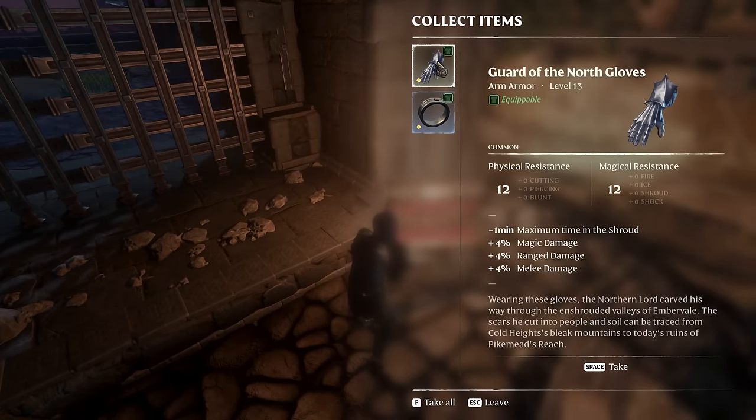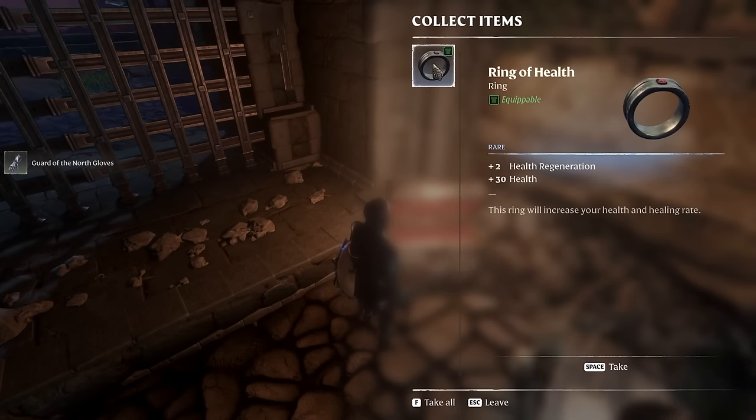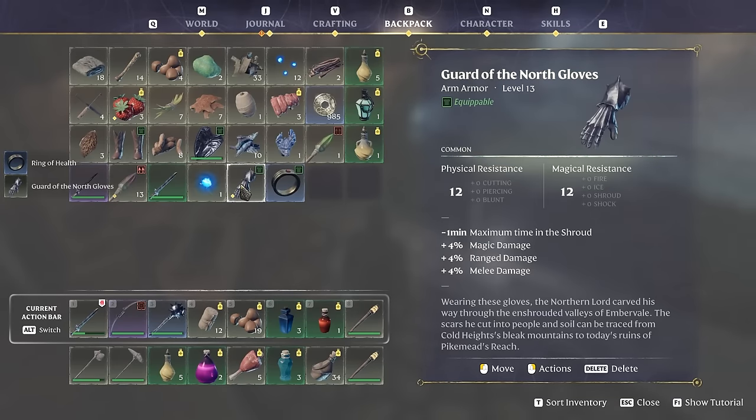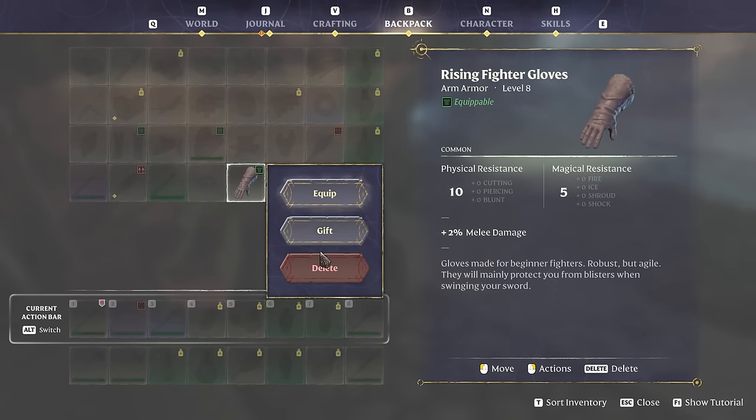Guard of the North gloves. 1 minute maximum time in shroud. 4 magic damage. It's his gloves and ring of health. Did you say 4 magic damage? Wait a minute, mine do something already. Yeah, mine already do wand damage. Yeah, this does 4 magic, 4 melee, and 4 range damage, like all of the pluses. Oh, right, okay. So it's just good for everybody. Yeah, I'm gonna delete the gloves.